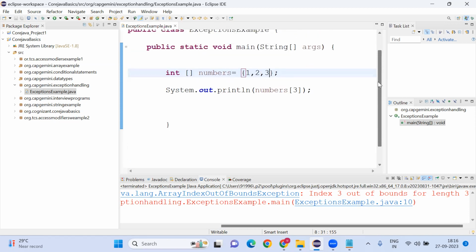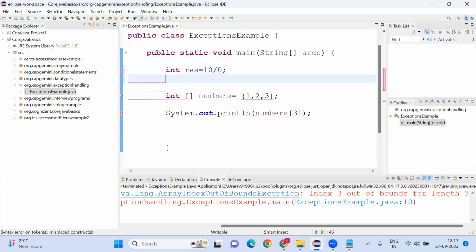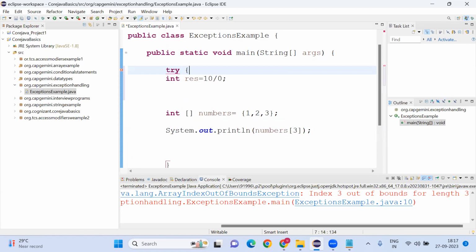Okay, another one, int result equal to, okay. Then try block. What exception will you get here?